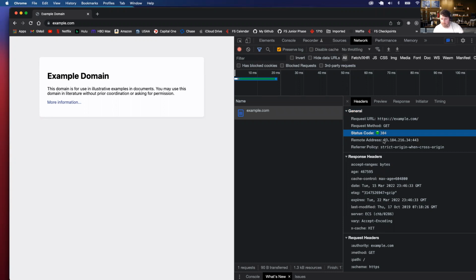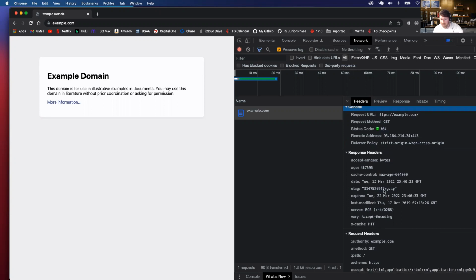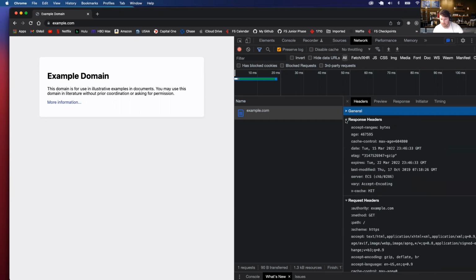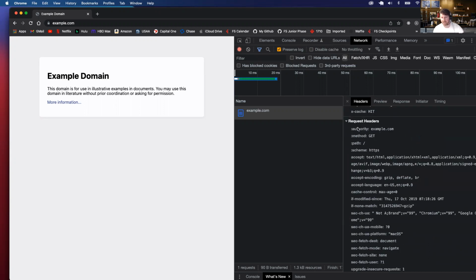Let's see, where is that? Remote address. Oh, here it goes. So we'll go with the request headers. That's what I'm looking for. We're going to example.com. We're doing a GET request.